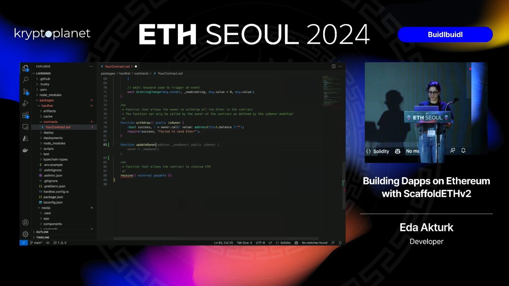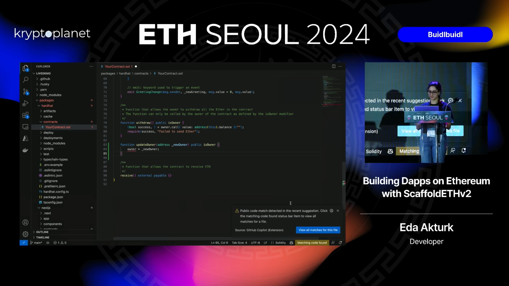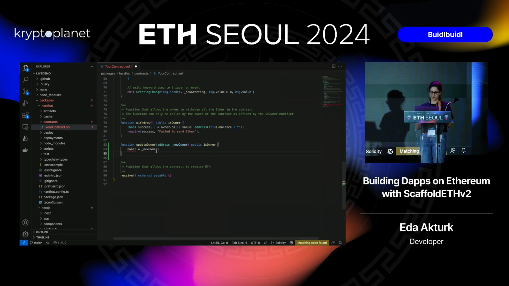Okay, so actually my Copilot is doing the work for me. If you have GitHub Copilot, which I definitely think you should, it kind of gives you the code already. So we can directly take this. It's giving me an error, and I actually know why, but basically updateOwner will take a new owner. We're going to remove this for now. It's going to be a public function, and then the owner is going to be set to the new owner, which is what we pass into this function as a parameter.